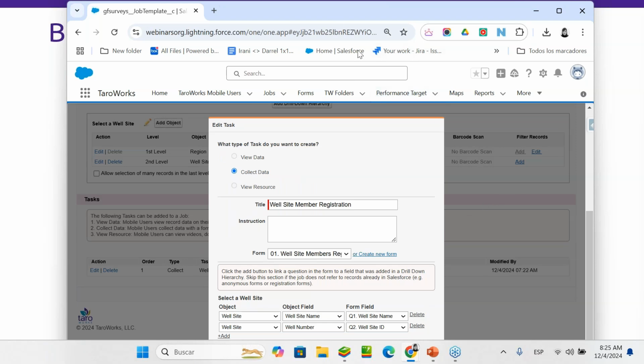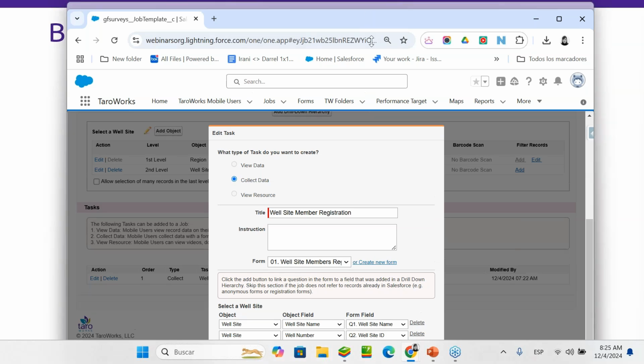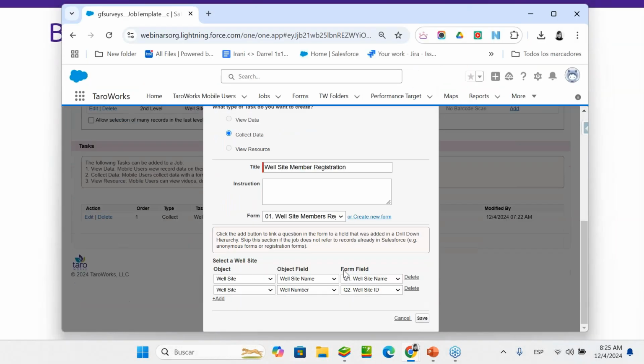And here, you can choose to complete the information on the questions from your form, selecting the object, the field from that object, and the question to be populated.